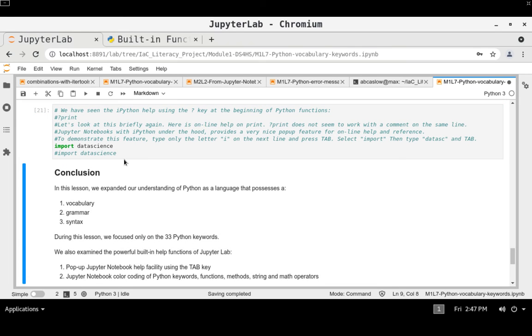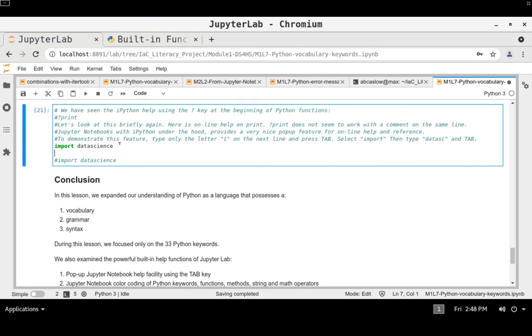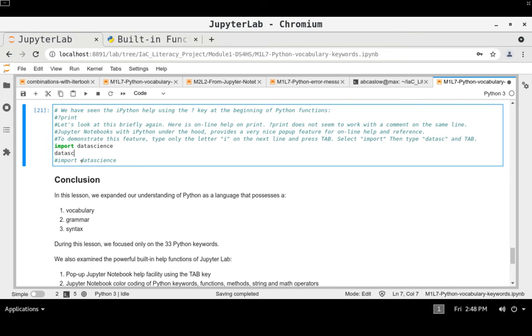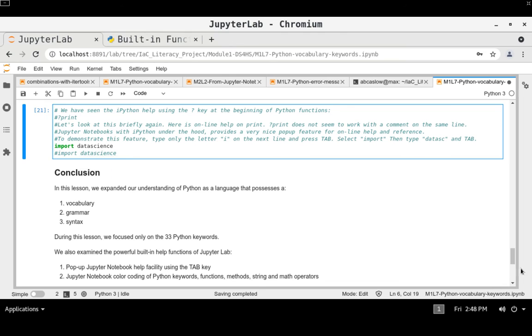So the tab function really, really helps. The tab gives us a nice pop-up window of everything starting with that letter. So with I, everything starting with I: functions, statements, methods, whatever. And then we get to select what we want. So it completes the line. So instead of typing out everything, you can get choice. So here, like I said, I for import, tabbed it out, and it gave us all these options. So I didn't have to type the whole thing. Same thing with data sc, tabbed it out, gave me data science, so I didn't have to type the whole thing. So the tab key is really, really important, and it's a really useful IPython tool.